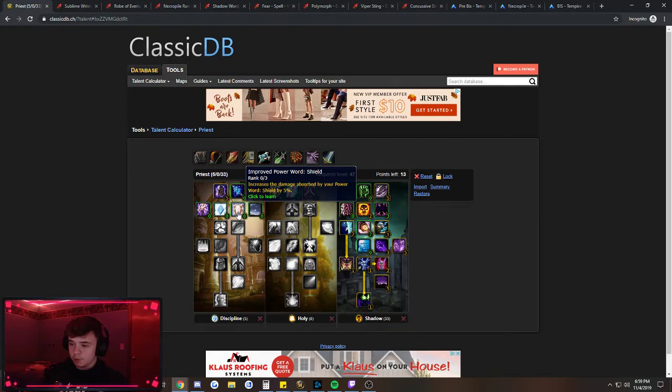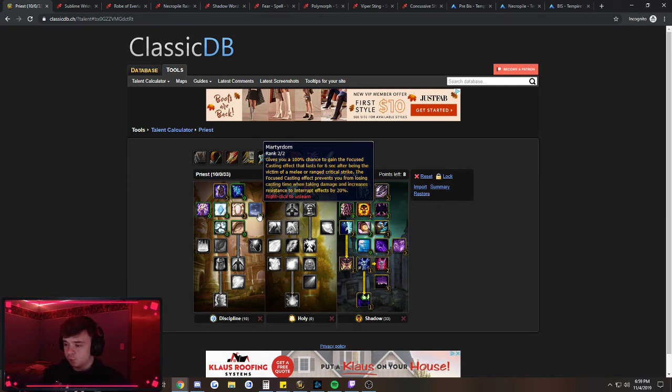Next, I'm going to put 3 out of 3 points into improved Power Word Shield, 2 out of 2 points into Martyrdom. Martyrdom just makes it so when you get crit, you suffer no casting pushback, and you have a 20% chance of resisting interrupt effects like pummel and kick.